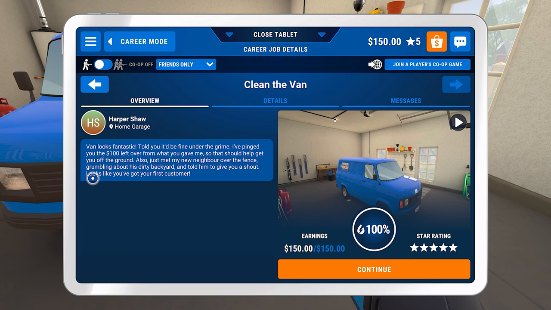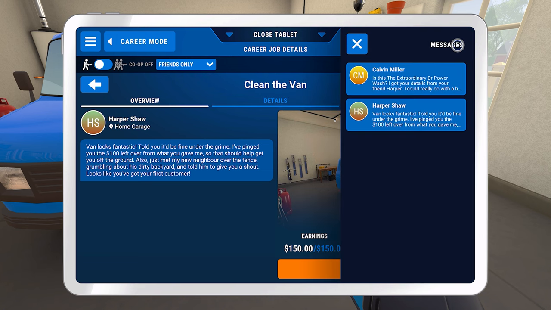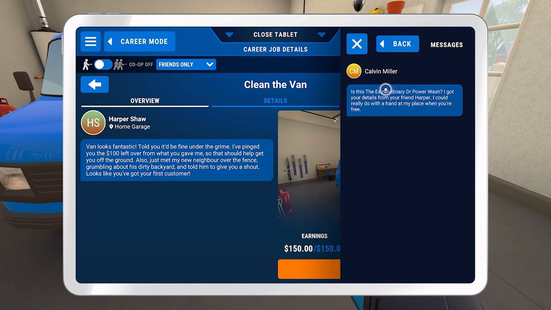Also, just met my new neighbor over the fence grumbling about his dirty backyard and told him to give you a shout. Looks like you've got your first customer. Our friend is a real one. Our friend is truly caring. Oh, here's the messages. Okay, is this the extraordinary Dr. PowerWash? I've got your details from your friend Harper. I could really do a hand to my place when you're free.